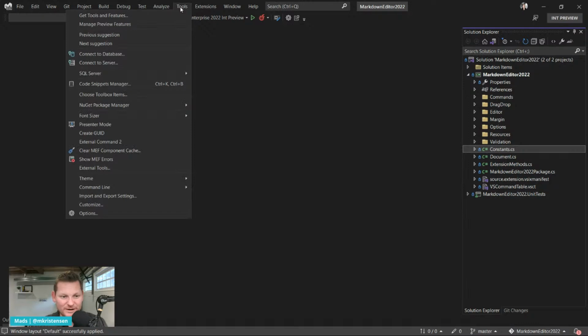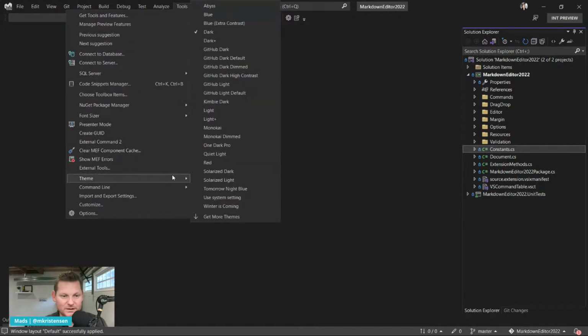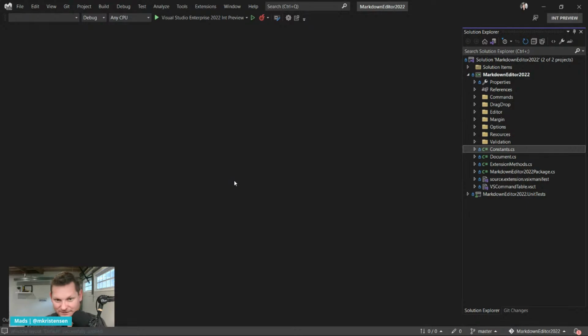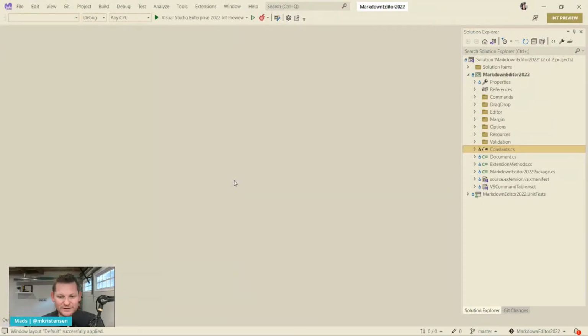But you can install more extensions. So I've installed a bunch. So let's see here. Which one is a good one? I think I like, what about the solarized light? Just a completely different look and feel, right? So you know this from other editors. There's nothing unique about this for Visual Studio. It's just nice to know that you can do this.